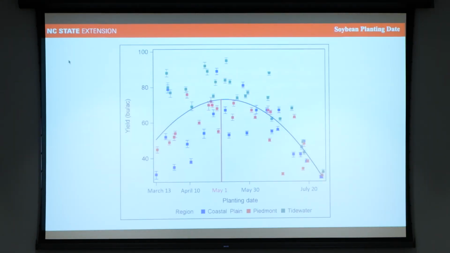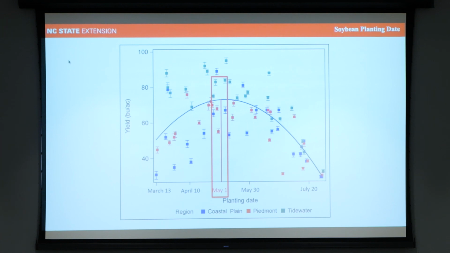So let's first talk about planting date. Maybe y'all have seen this graph a couple times. Usually I'm talking about what's happening on the front end of the season, but today we're going to talk about what's happening on the back end of the season. Each of these colors represents a different region. The red dots are Piedmont locations, so more relevant for your environment. On the y-axis is yield, on the x-axis is planting date, so we have planting dates from March to early August.